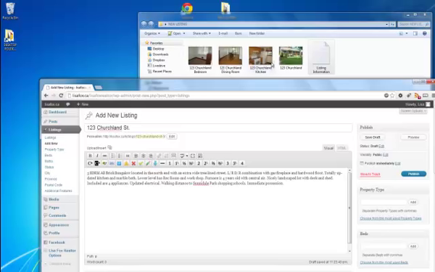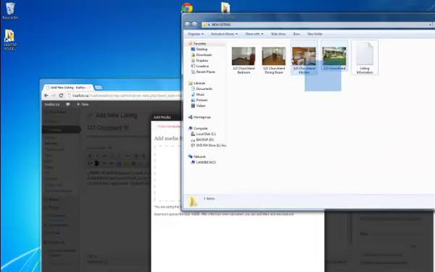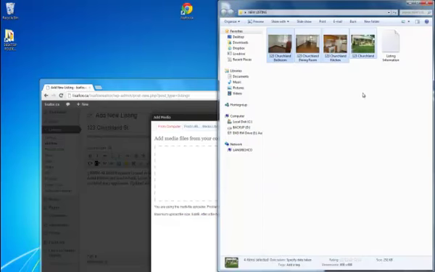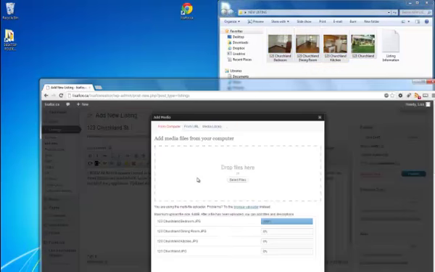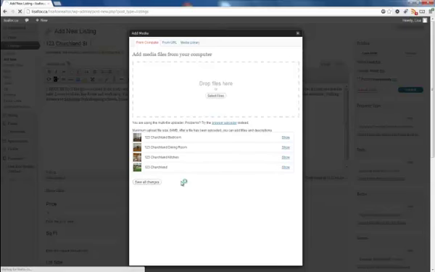Now we have a series of images that we want to add. So we're going to go ahead and click Add Media. We're going to upload or insert. Now we can drag and drop with the setup. So we're just going to select these. Then that's a little awkward. Just going to select them, drag them over, drop them in. It automatically reduces the size. And perfect. So we're just going to hit Save.